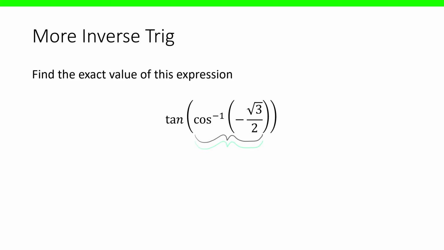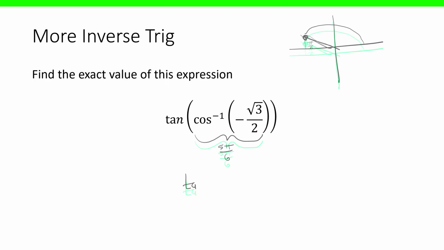Because there are many answers to the question of cosine of what angle gives me negative root 3 over 2, but there's only one that's inside the range that we want here, and that is 5 pi over 6. What I'm thinking when I'm asking myself that question is, I need my negative root 3 over 2, which is over here, right? That's my pi over 6 reference angle in quadrant 2, which is 5 pi over 6. 5 pi over 6 does come out of the inverse cosine function.